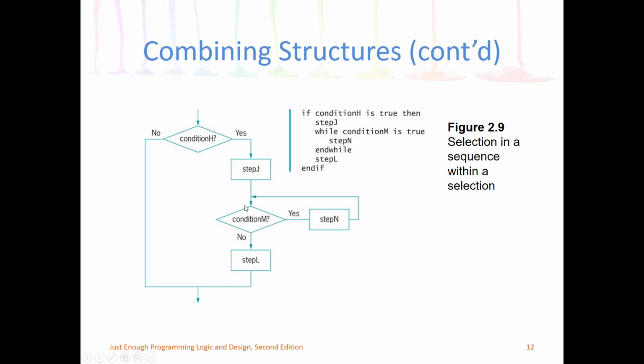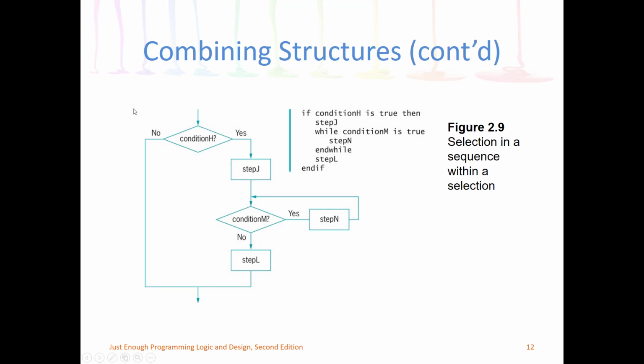You seldom have, and it's not good practice to have, a lot of different things above this. That's considered not structured. So your loop has to go right to this decision again, just like this. Once this is false or no, you do step L and out you go. If this condition is false or no, you just come down here, skip all that, and go on to the next piece of code.